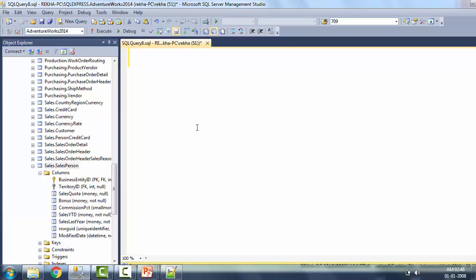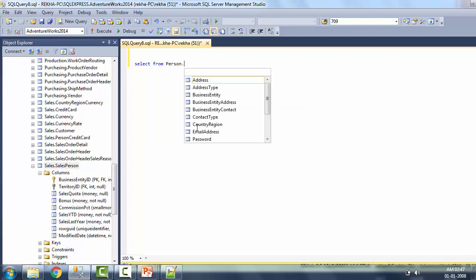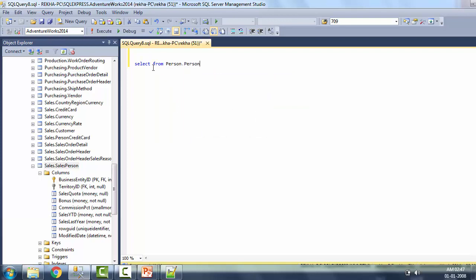Alright, so let's write the query: select from person.person. Here we will write the column names: business entity ID, first name, last name. After this, where business entity ID equal to any, and inside the parentheses we will write the subquery.